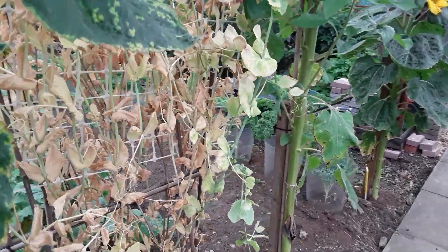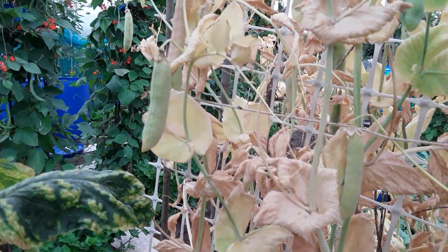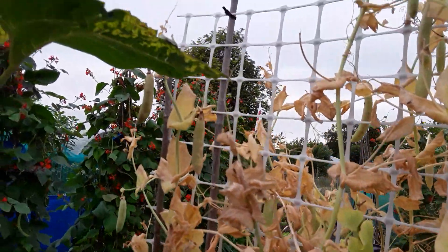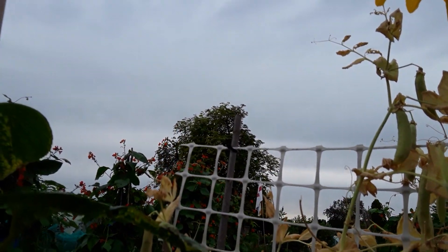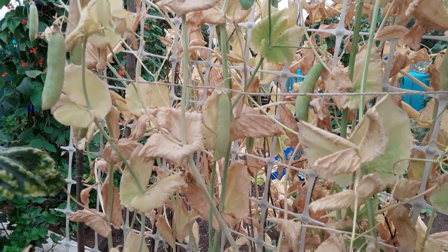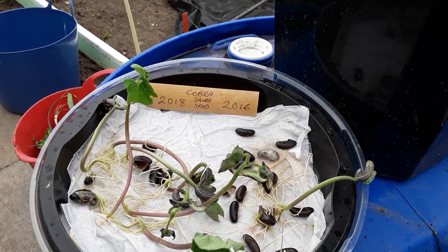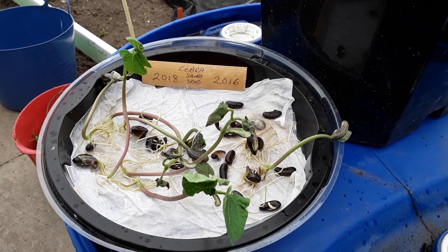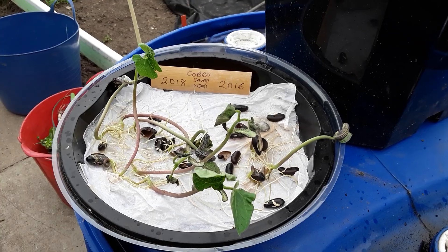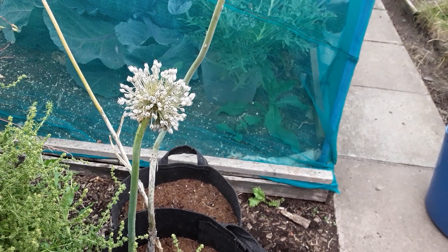In my view it's probably not quite ready, but by the time you see this video they'll all be dried out, depending on whether we get some settled weather — high heat and massive thunderstorms. The plots look in a mess. It's always good to save your own seed; don't be frightened to have a go like I do. Happy gardening to you all till next time, my friends — ta-ra for now, and please don't forget to let me know what I need to do. I appreciate your help.